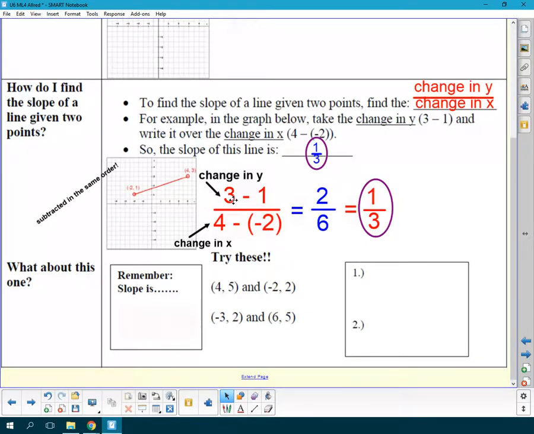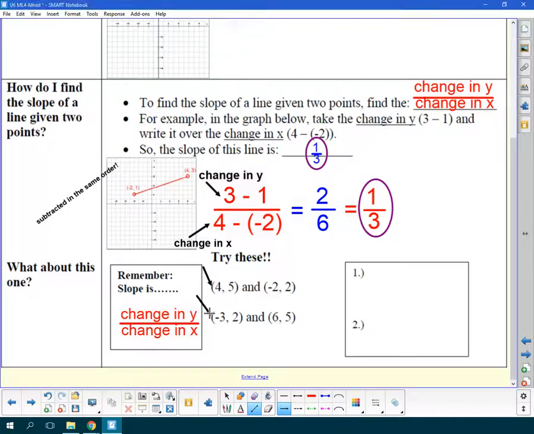So what I'm going to ask you to do is just go ahead and start to practice some of these. I'm going to look down here at the bottom at these 2 examples that I have here for you. I want you to try to find the slope of those 2 lines. Remember, we said it was the change in y over the change in x. I want you to pause your video and work on those 2 questions if you can. When you resume it, I'll go over them for you, and then I'll leave you be on the back. So please pause it, work on those 2 questions. When you're done, click play again so you can see if you got them right.